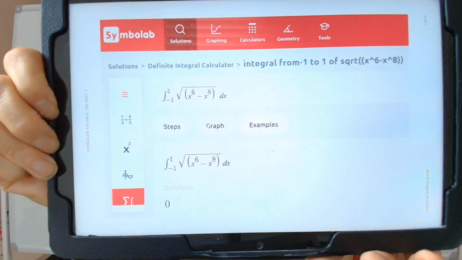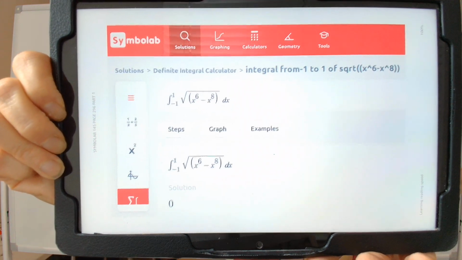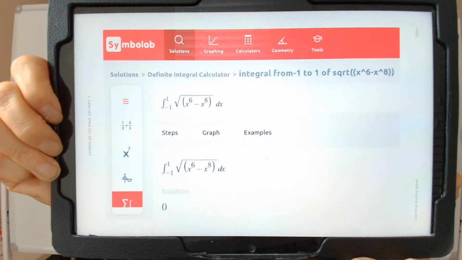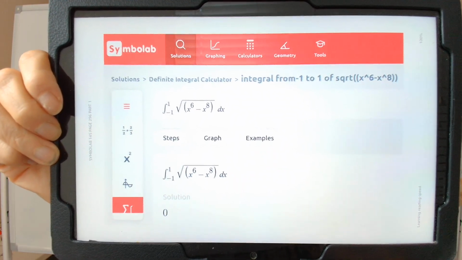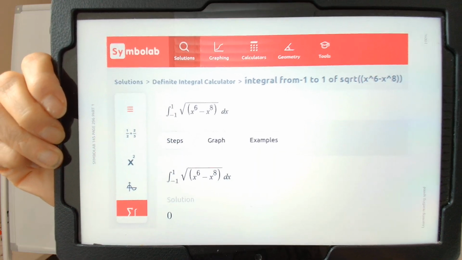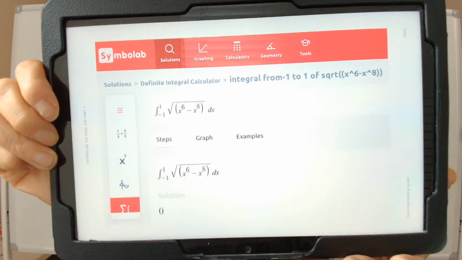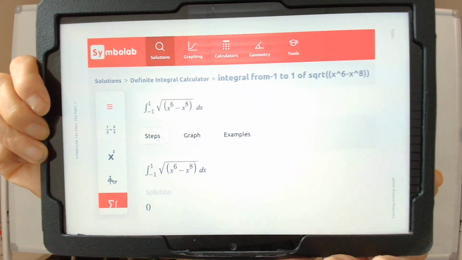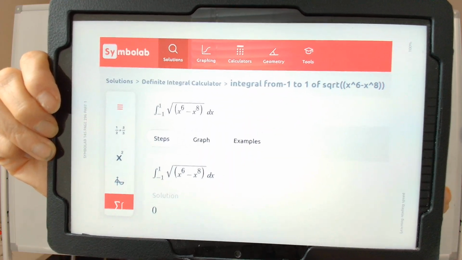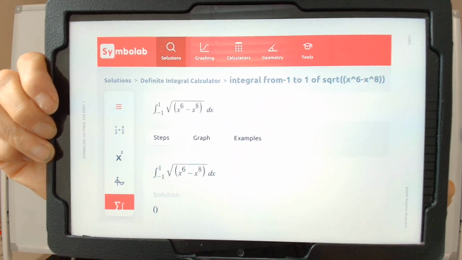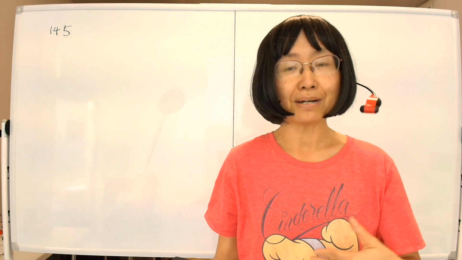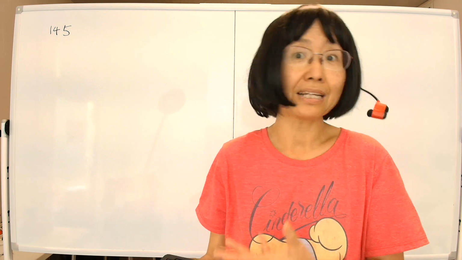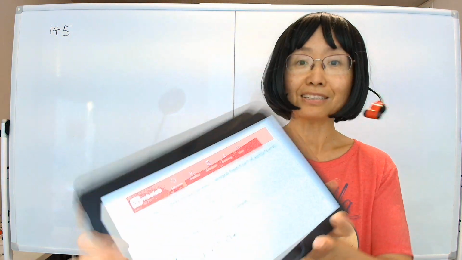Now, why would the solution be 0? Well, the solution can't be 0. Why? Because we're integrating the square root, right? And the square root is always positive, so this answer is always positive. So how did this calculator mess up? I mean, this is a serious mistake. This isn't just like the other one where you added the divided by 0, so it doesn't work for 0, but at least it works for everything else. This is point blank wrong.